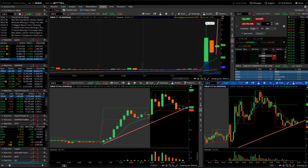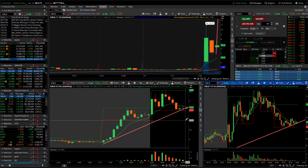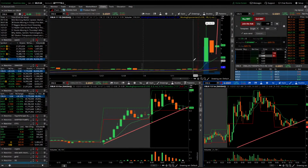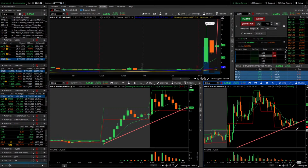Okay, big seller. See, we keep getting these big position share sizes of sellers. That's why I really think there's a lot of shorters in this, trying to push it down. Because if it cracks here, then the shorters get control of it. It could drop all the way back down to 6 or even lower. That's why we need to see buying volume coming in. This doesn't have much longer. If we stay on this trend line for another minute or two, there's going to be a big sell-off.